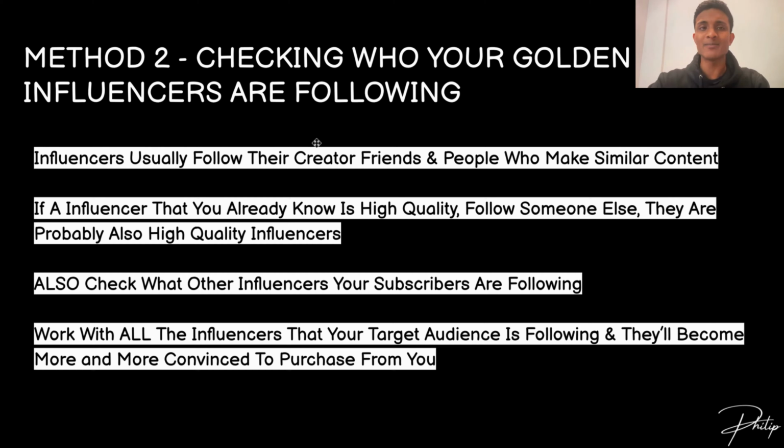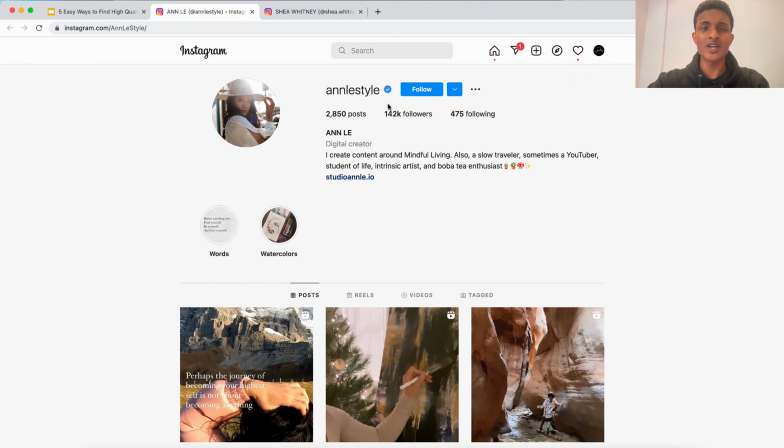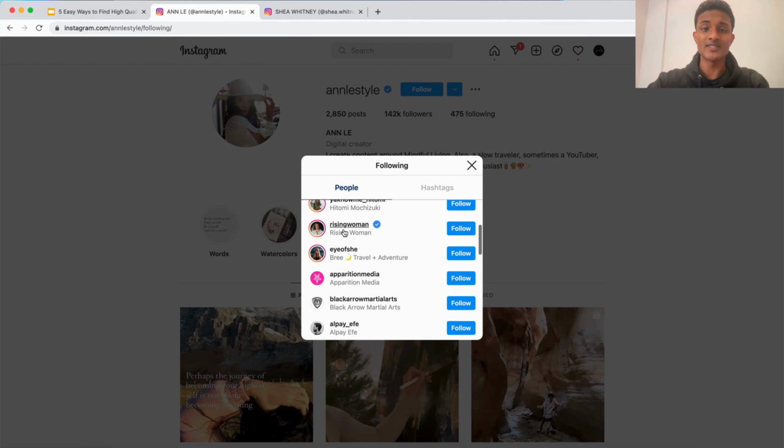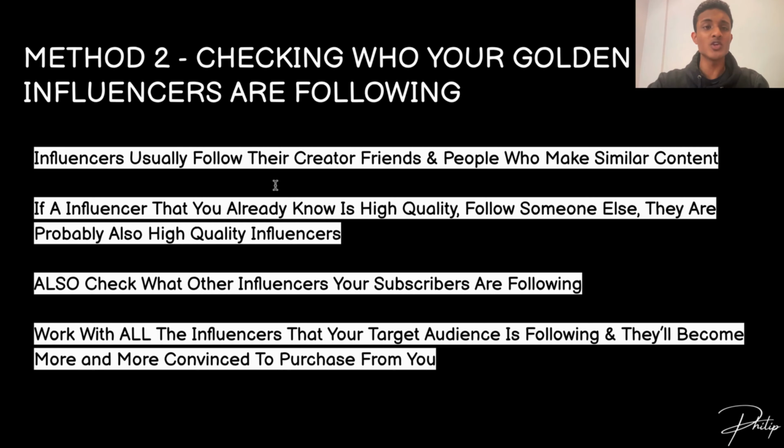And you can bet that an influencer someone is following is probably legit as well. They're not faking their engagement. So all you need to do is go to YouTube or even Instagram, click on the following tab and see who your best performing influencers are following. Again, loads of the time they'll be following other high quality influencers. Again, you can go through the same YouTube method that we talked about.